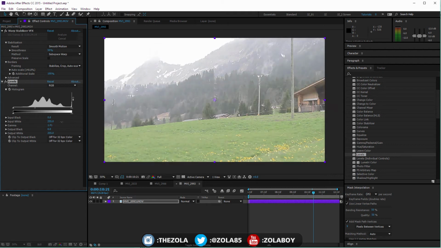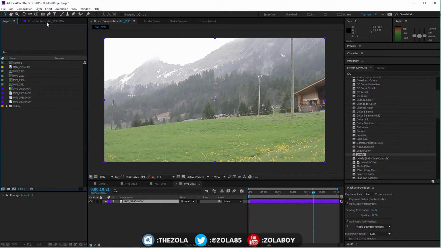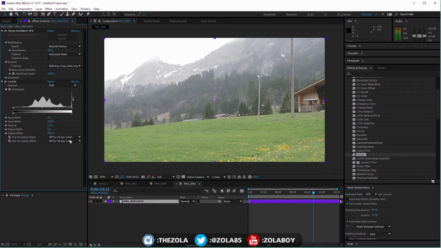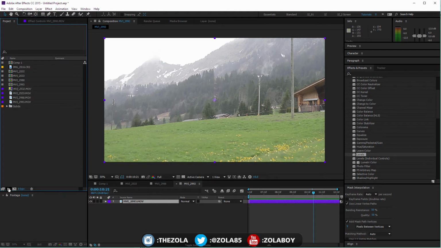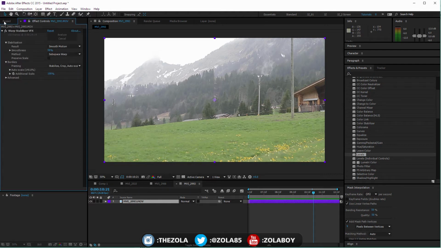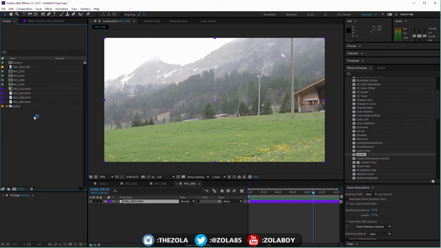You've got your gamma, which is the middle part, and oops, change that back to 1, and you can clip them. Obviously, again, this is going to depend on if you're in 32 bits or not, so you can decide whether the colors clip at 1 or not. So you can basically control the behavior, and that's the way levels is a bit more powerful than curves. But typically I would use curves because I almost never have raw video footage to play with. And you've got to be aware, if you're in 16 and then 32 bits for your workspace, your project is going to be a lot slower because there's a lot more colors to calculate.